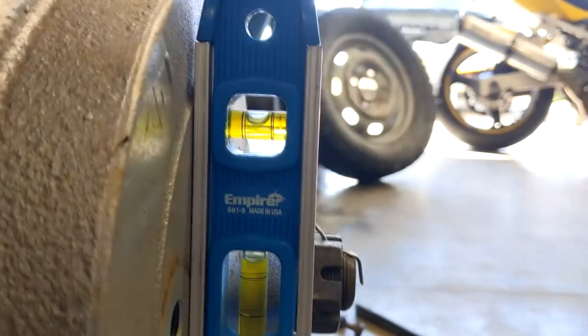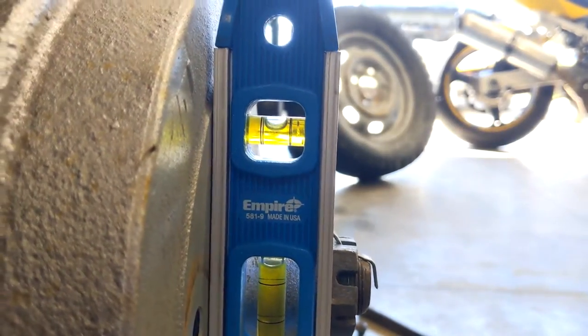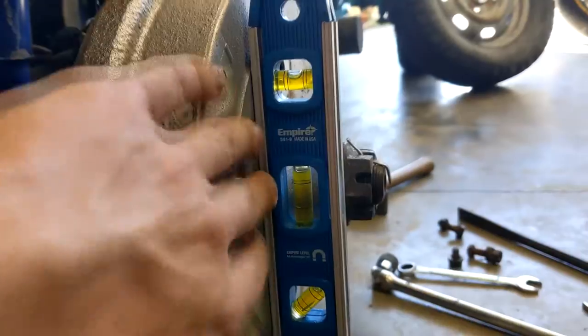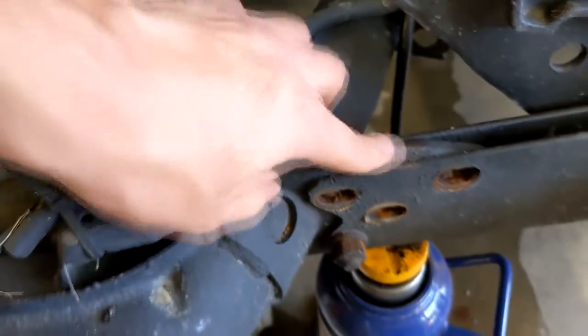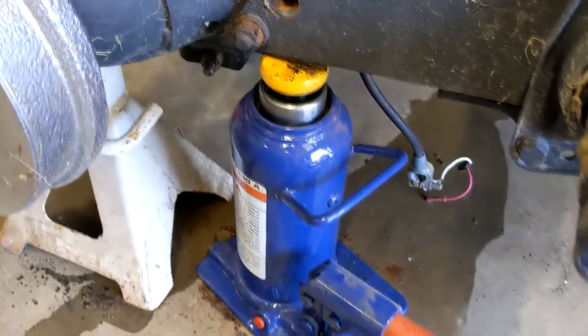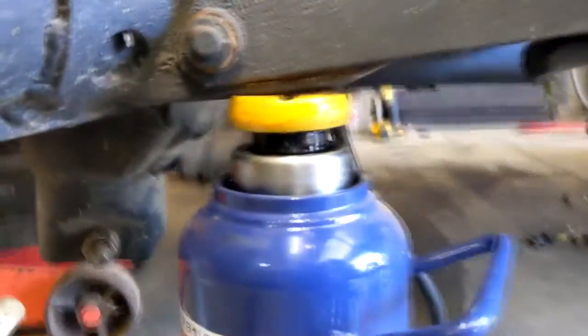It's pretty good now — decent, good enough for me — and I'm on a nice flat hub here. I ended up just wailing on it with a hammer on this inner plate until everything shifted correctly, just watching the level. Otherwise, if you see it going the wrong way, you've got to grab a bottle jack and jack up on the bottom of the plate here until it comes into alignment.